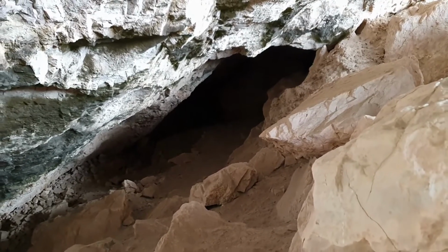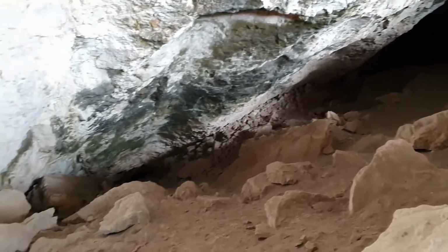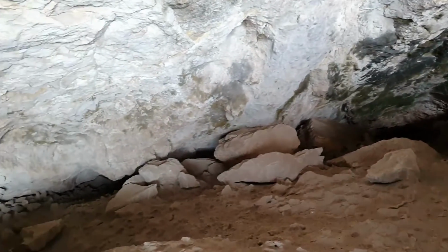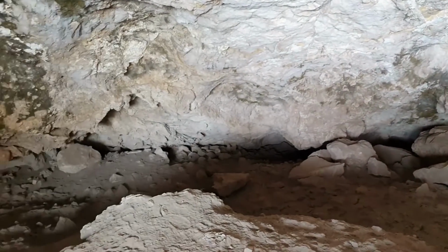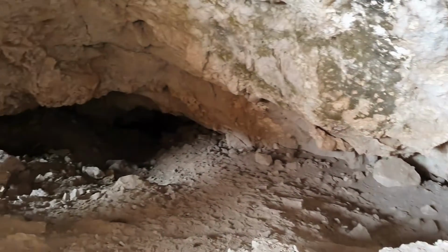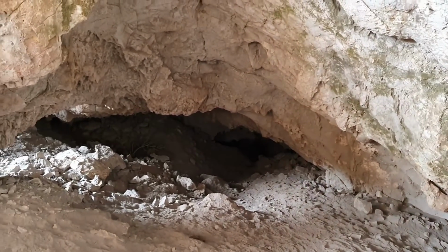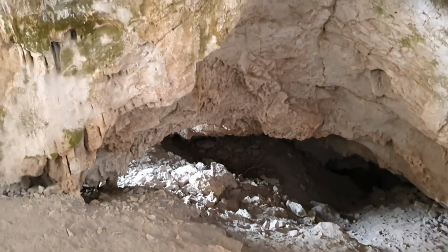Okay. So if you've seen my other videos, you'll recognize this spot perhaps. This is this channel, about 40 degrees, 45 degrees going downward. And we're inside the eye of Mont Go. And down that way is one of the two different entrances that go into the cavern that I show at the end of the second video.